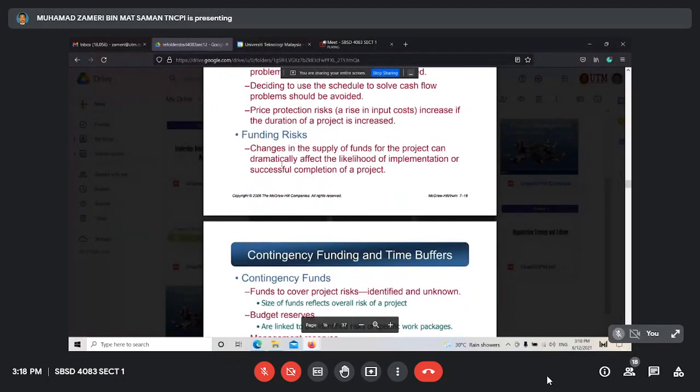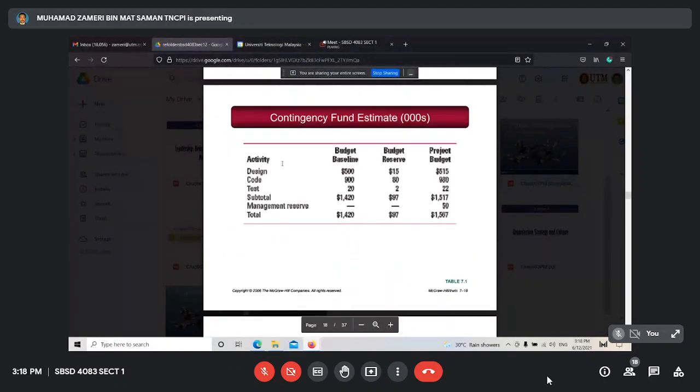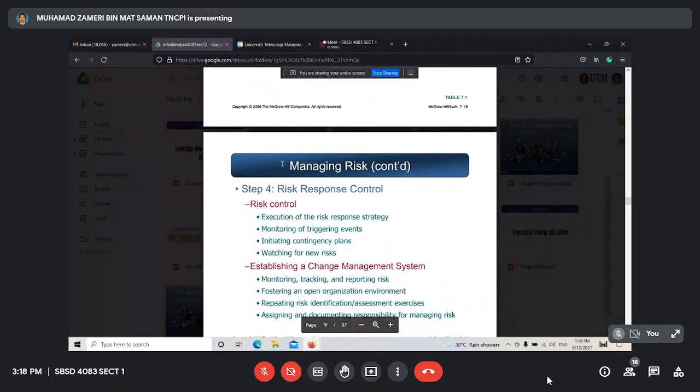Okay. And then lastly, you need to control. You need to respond. Risk control. Control means you need to make sure you don't face the same risk in the future. You don't face the same problem in the future. Because you already know this is the problem you are facing now, so you plan something to overcome this problem. And hopefully in the future you don't face the same problem, because you know how to control that risk. Okay? How to control that risk? In the future you don't face this type of risk anymore.